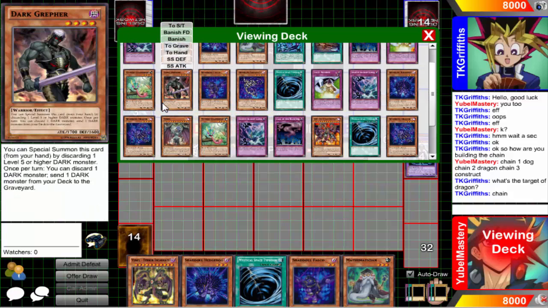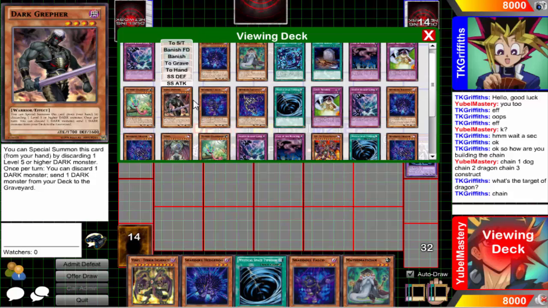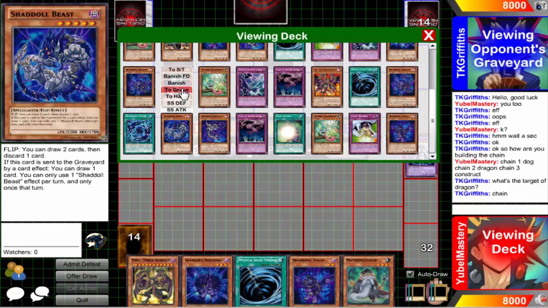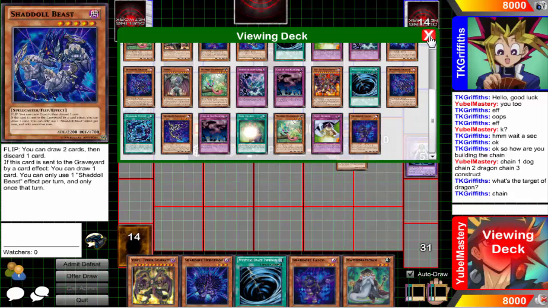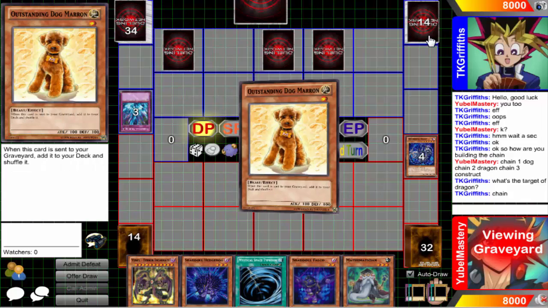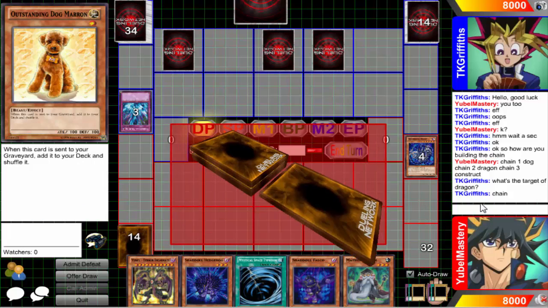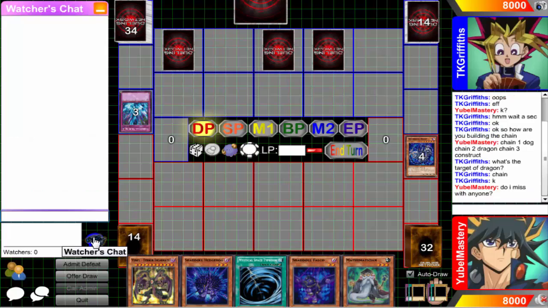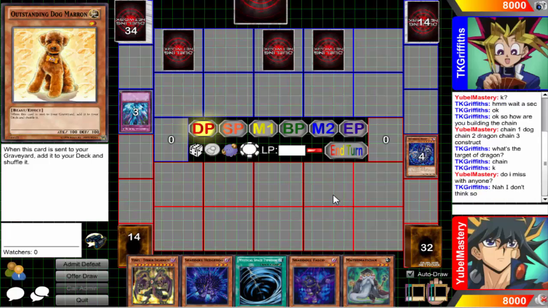Is there anybody who I want to send this turn? Send Hedgehog. No, I want to send Beast. Come on, go back to the top of the deck, and then shuffle. Alright. Do I miss with anyone? I'm trying to think if I miss with anybody. Shadoll's not miss timing, huh? Okay. And construct chain beast.